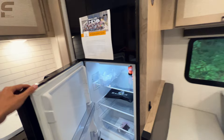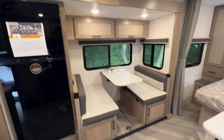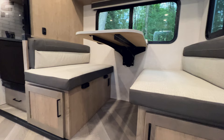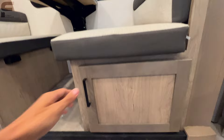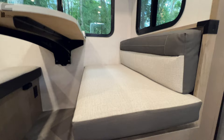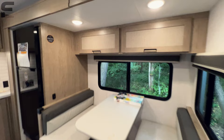The dinette table is a legless standard style which actually allows you to seat people more comfortably than a U-shaped dinette. It drops down on black supports to convert into a bed, with quick-access storage underneath. The seating material is a soft pleather that almost looks like cloth, and there's the Ember logo stitched in the corner — that attention to detail is something Ember is really good at.